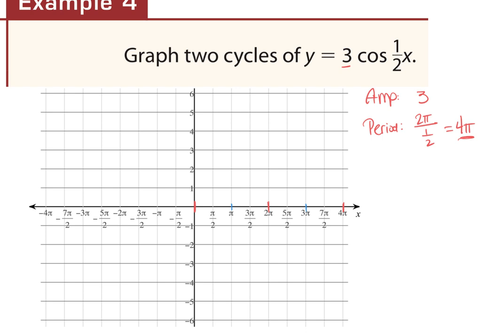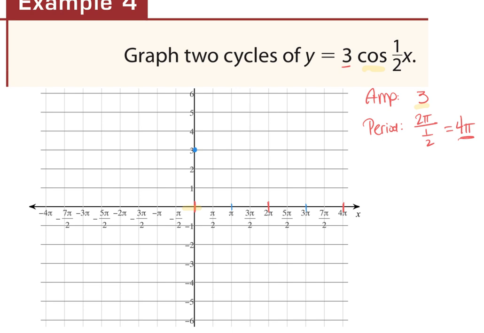For a cosine, that is what we're doing right now, if you'll remember, or if you look at your little handout, cosine starts at the highest value. Your amplitude is going to tell you what your highest value is. It is going to be that many units away from the middle. This particular graph is sitting right on the x-axis. We are not shifting it up or down. So we're going to start at the middle right here, and my amplitude takes me 3 up. For cosine, we start at the highest value, so I am going to put a mark at 0, 3.